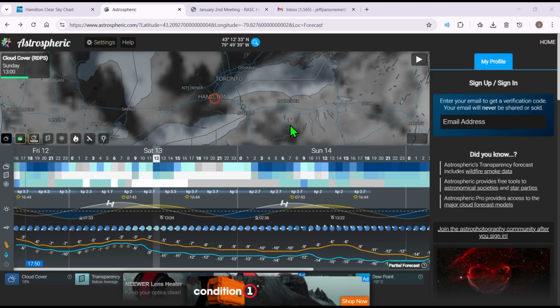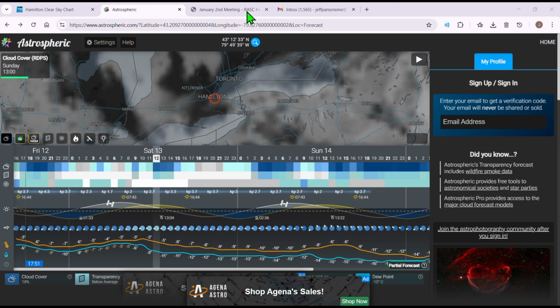Astrospheric is prettier to look at, and it has more cool features, but as far as cloud forecasting goes, it really doesn't have much more to offer than Clear Dark Sky, because it also has only 2 cloud models to draw from, one of them being the RDPS model, the same as Clear Dark Sky.